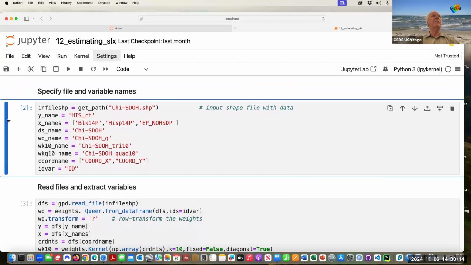Here we specify everything. We specify the file name, the dependent variable, the explanatory variables, the names for the weights in the data set, the coordinates, and the ID variable. These are all details that we need to make this work.